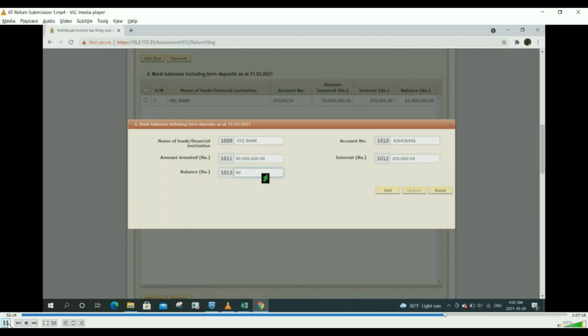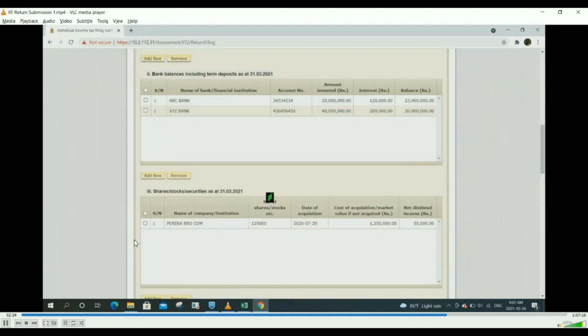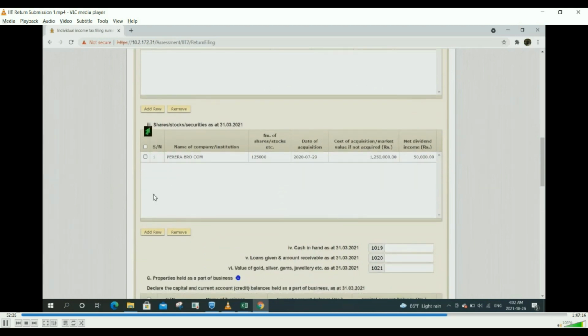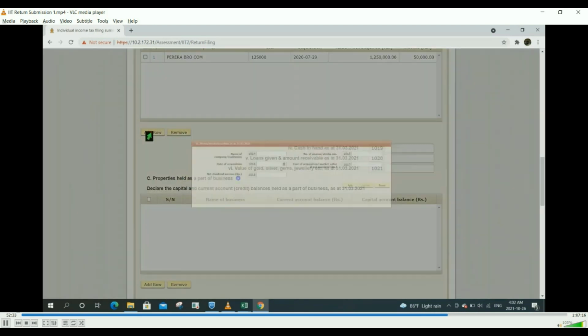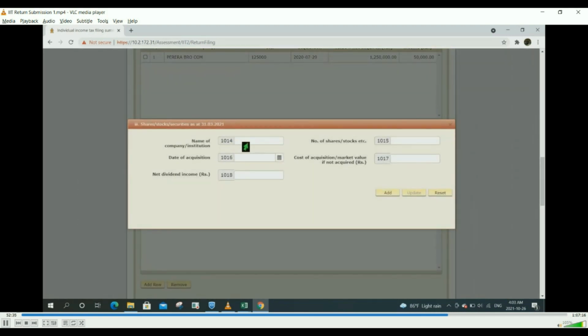Here you have to first open the pop-up box and then enter the data. As we are showing you right now, you have to enter the data for this particular pop-up box and click on the add button. Likewise, we enter the different kinds of details here. This refers to the shares.